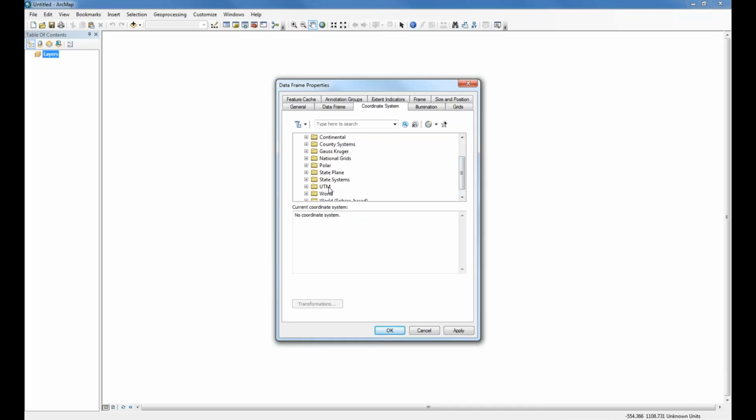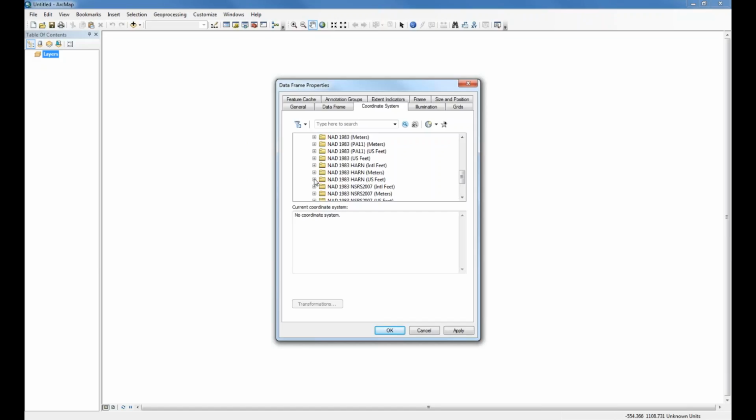Some of them are federal, like UTM, and others are on a state level, and some of them are on a global level. For the most part, we'll be working in state plane. Most of you probably heard that by now, state plane system for projected coordinates. There's a number of options when I click under state plane. They're all to the NAD, North American Datum 83. And then there are a number of different types of modifications that have been done, including the 2011, which is the most recent, which is what your GPS surveying units based off the ODOT CORS are using. And previous to that was HARN.